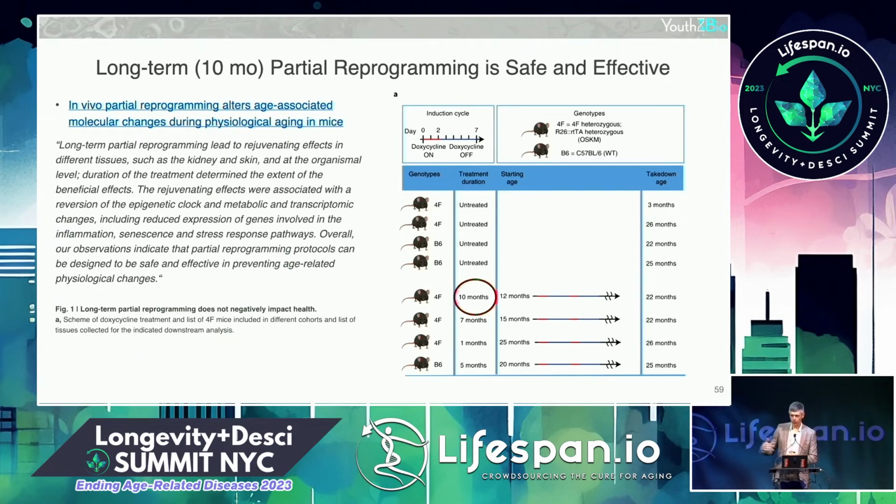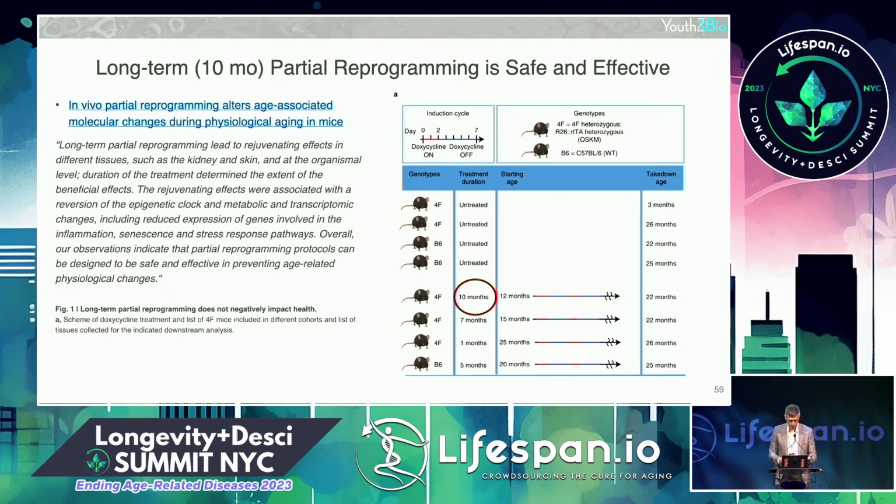There's a follow-up study from 2022 where they showed safety of reprogramming, because a lot of the skeptics of reprogramming say, okay, it's great that you can use it for just a few months at a time, but you're bound to run into problems if you keep expressing these pluripotency genes on a repeated basis for too long. At some point they're going to cause some cancer or something bad. Well, in this study, they had this 10-month treatment period where they periodically were expressing reprogramming factors, and they saw no adverse effects. In fact, they saw benefits in terms of, as I mentioned, tissue rejuvenation.